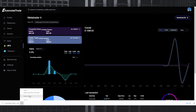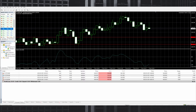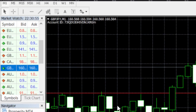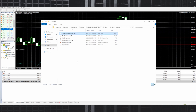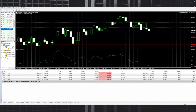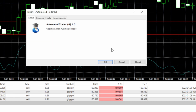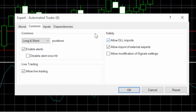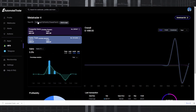Now just drag the EA onto any chart. Because of how Automated Trader works, it can be added to any chart — as long as it's on your correct broker, any trade signal that comes through will be taken. Allow live trading and allow DLL imports. The only thing you need to do in MT4 is go back and enter your ID. Once you're a paid member you'll have your own ID — this cannot be shared. Depending on your membership, you can only add this to one account.